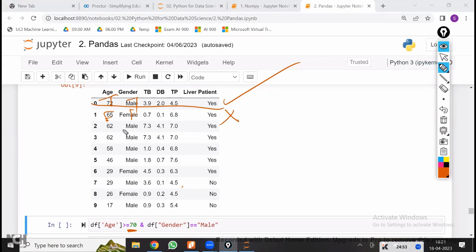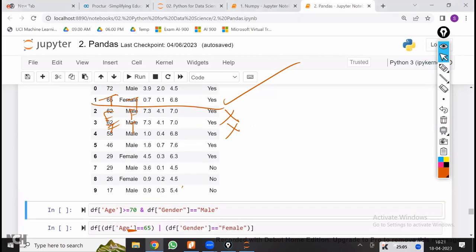Whichever satisfies the condition, it is going to select those records. Now coming to this one, this is true. Sorry, this is false and this is true. False and true. What is the final output of false and true? False only. False means that record should not be selected. Whichever record's final output is true, only those records will be selected.